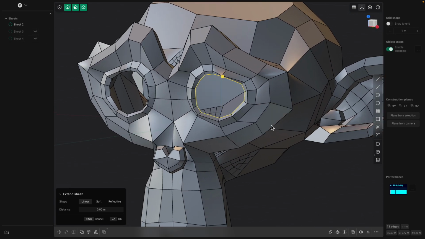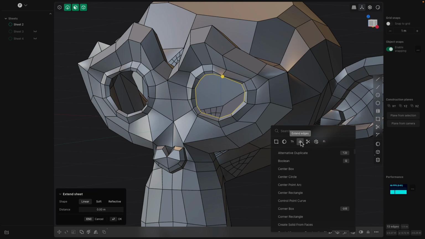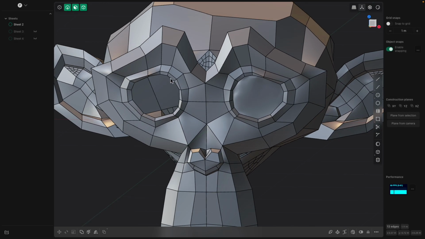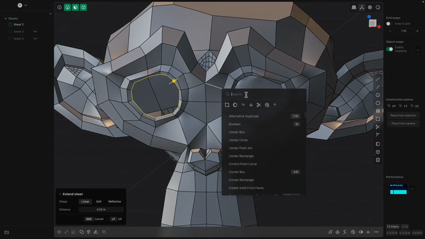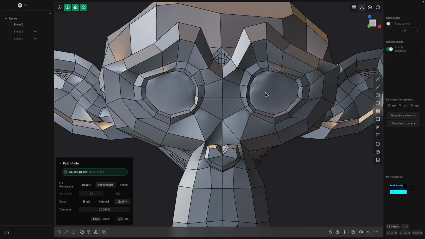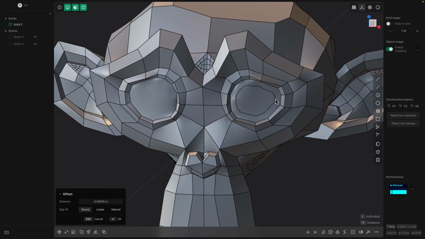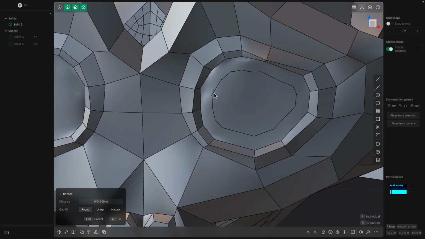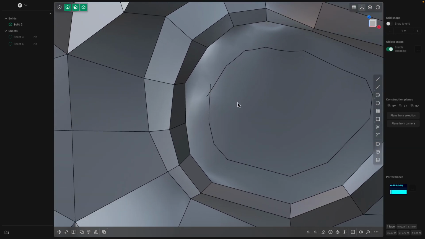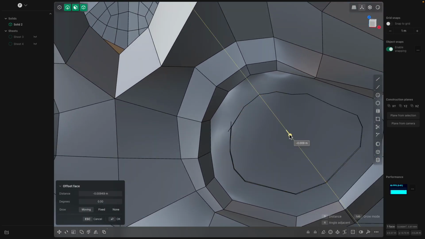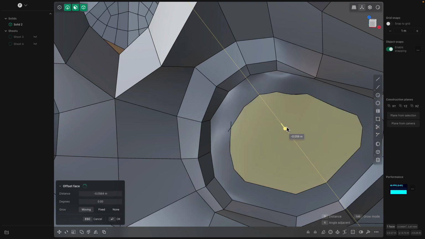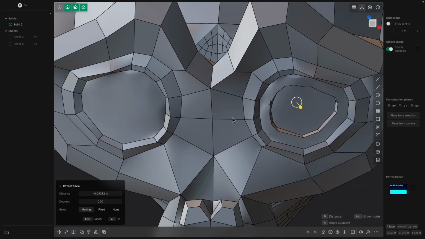This one, let's patch holes. A shortcut there. We have face, inset. Okay, there's weird lines happening there. Doesn't matter, we can at least push that area.